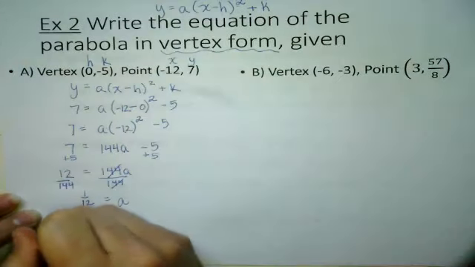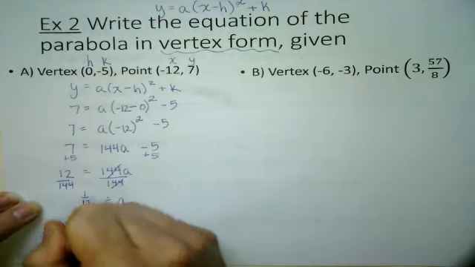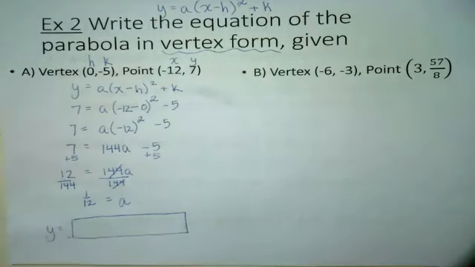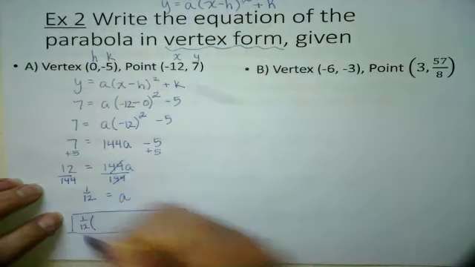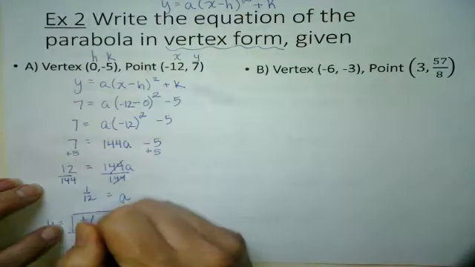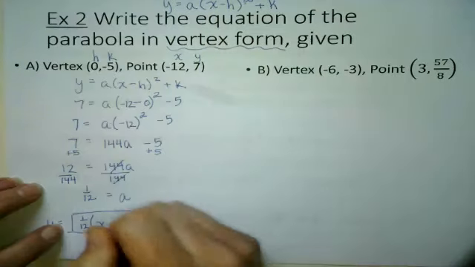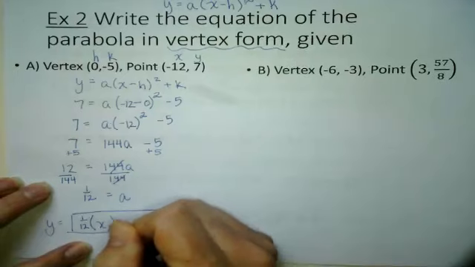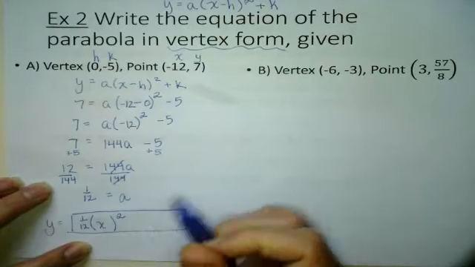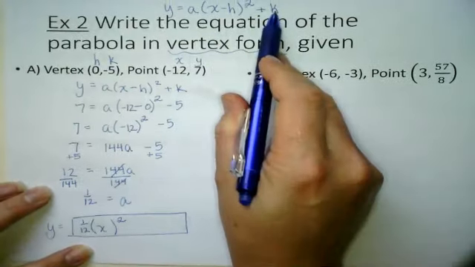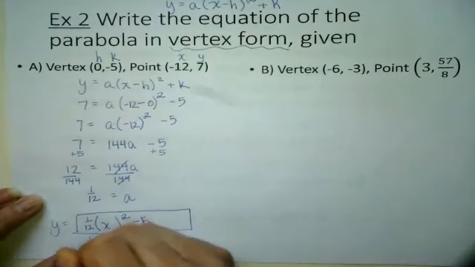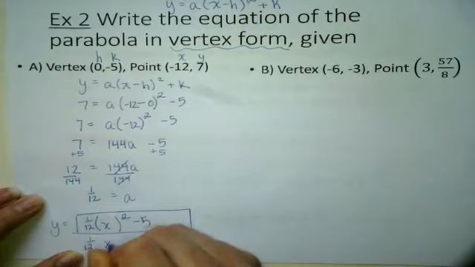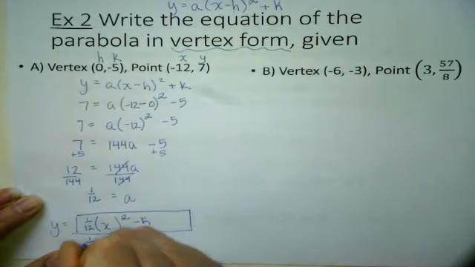And so to write our equation, y equals, I believe this is the answer field. We would plug in our A, 1/12 quantity, and then we have x minus the h that they gave us, so minus 0. I don't think I need to write that, but I maybe could plug it in. Quantity squared, and then plus the k, plus a negative 5 or just minus 5. So you could write 1/12, turns out to be just x squared minus 5.